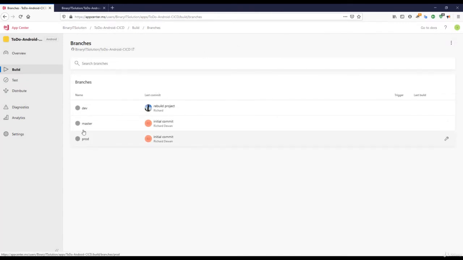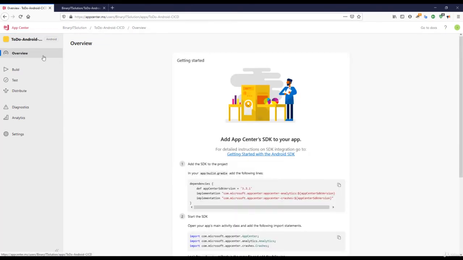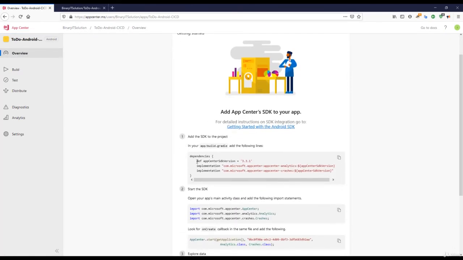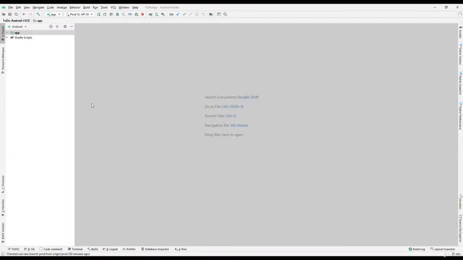For now, what I want to show you is the overview. Here are some of the SDKs that we need to configure in order to connect App Center to our project. We need to do all of this in our Android Studio project.